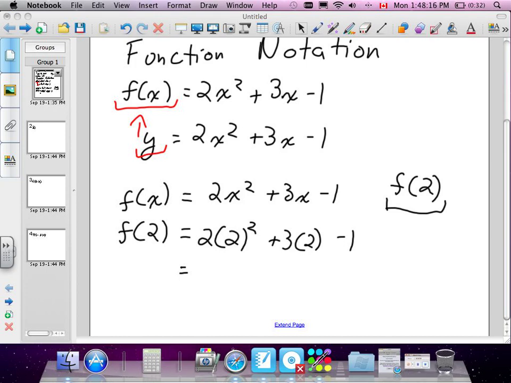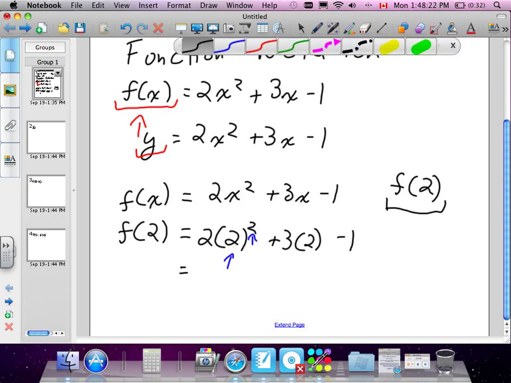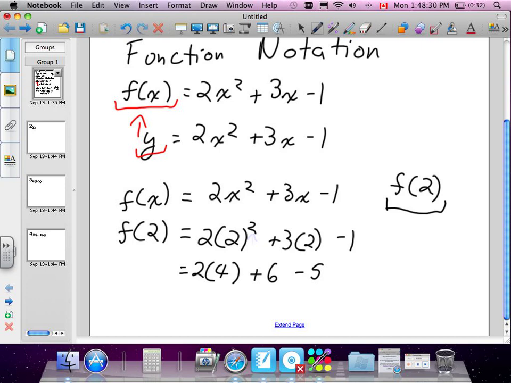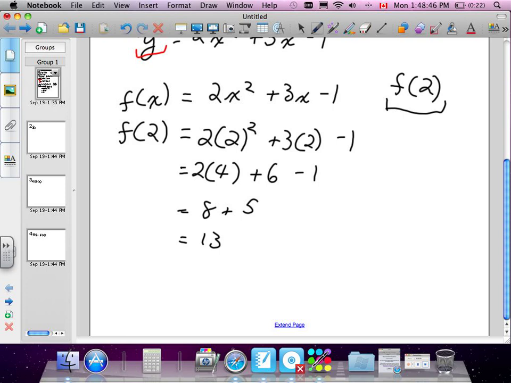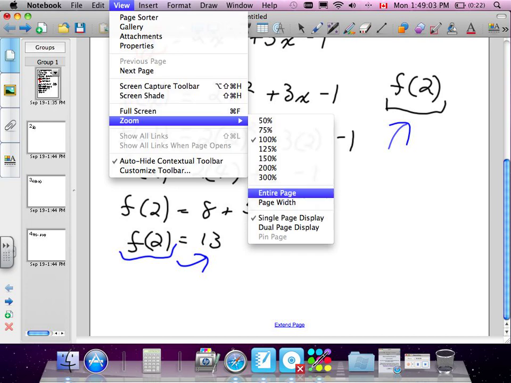So, our f at 2, simply what we have to do now is follow our BEDMAS rule. So, we have 2 squared first. 2 squared is 4, so I'm left with 2 times 4. 3 times 2 is 6, minus 1. The next line, we have 4 times 2, which is 8. Whoa, that's not supposed to be a 5. Plus 5, and 8 plus 5 is 13. Yeah, so you can keep the f at 2 all the way down. Because what this finally says at the end, because they asked us what f at 2 was, we discovered that f at 2 is equal to 13. That was the value of it when we plugged in the number 2 for our x variable.